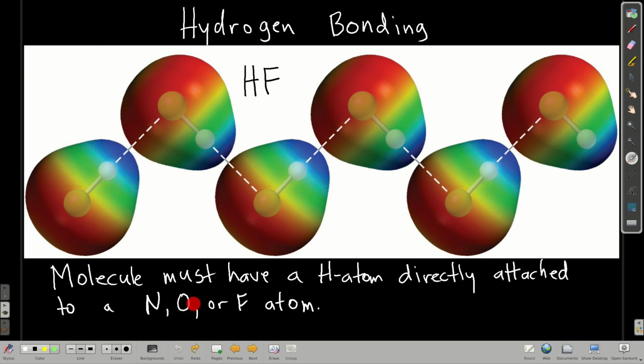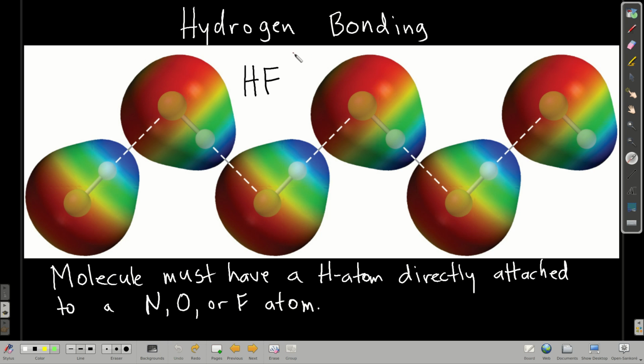Also, all these three atoms, in almost all of their compounds, will have a lone pair of electrons. That's necessary for hydrogen bonding, because here on this fluorine atom, there are three lone pairs of electrons. Lone pairs of electrons are not involved in a bond, so it's easier for them to be sucked over towards another atom. So this hydrogen, with its exposed positive charge, is sucking a lone pair of electrons towards it, creating a pretty strong attractive force between the positive and the negative here.